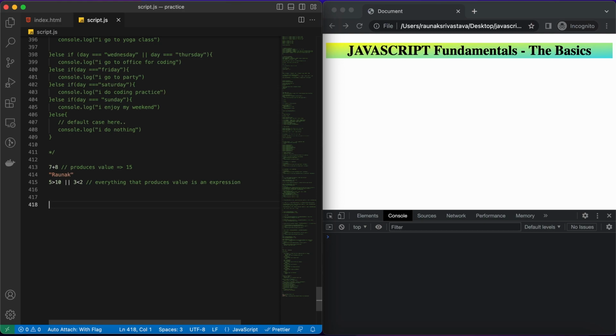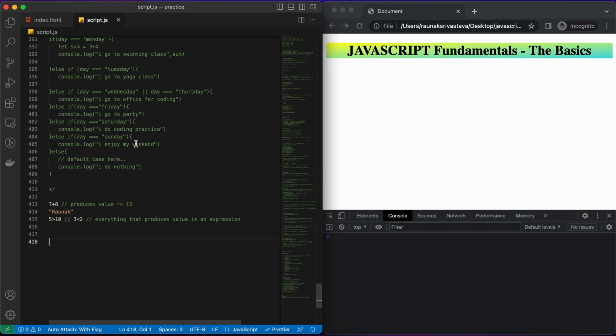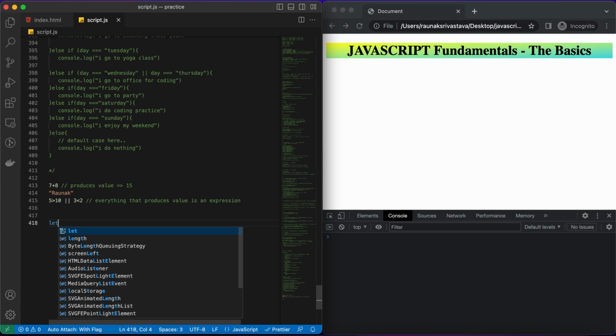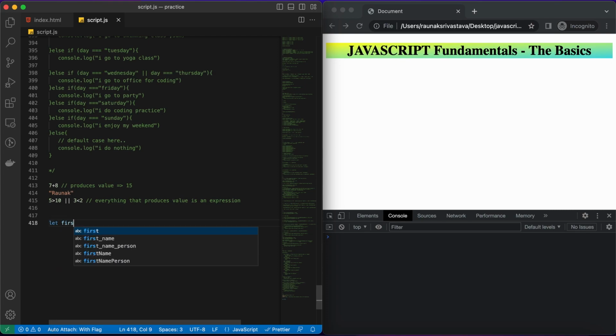Okay, so on the other hand we have statements. You have seen these statements but you were not aware that these are statements. Let me show you how. For example, let name equals Raunak.